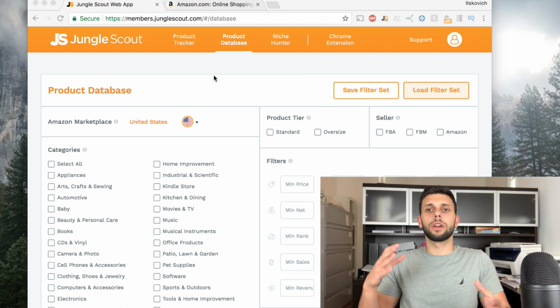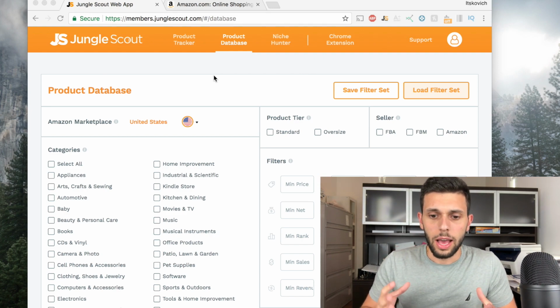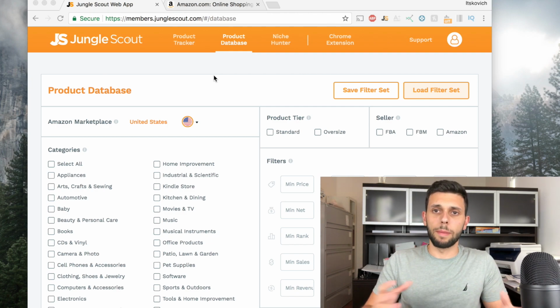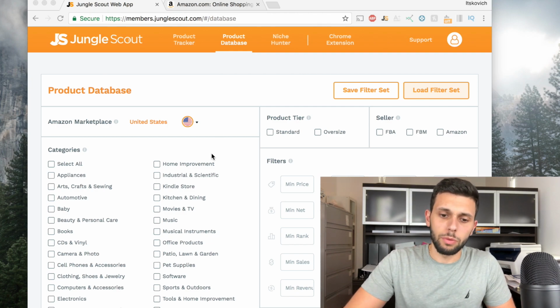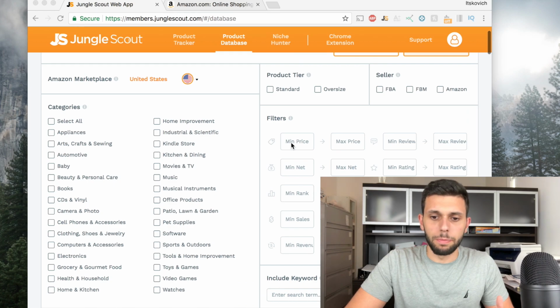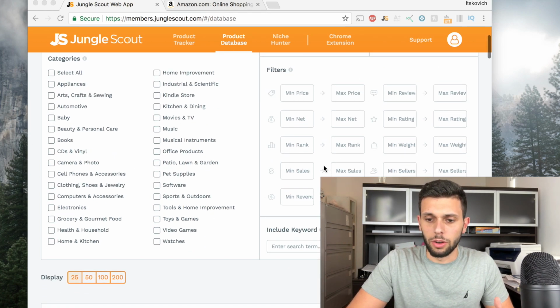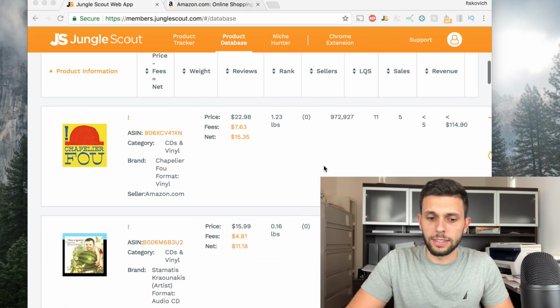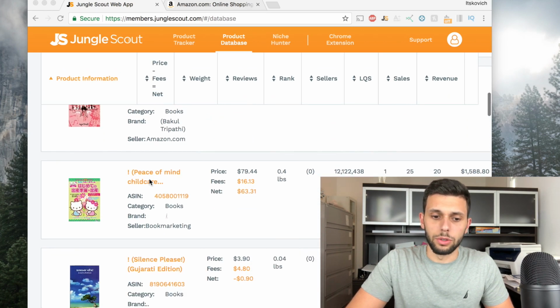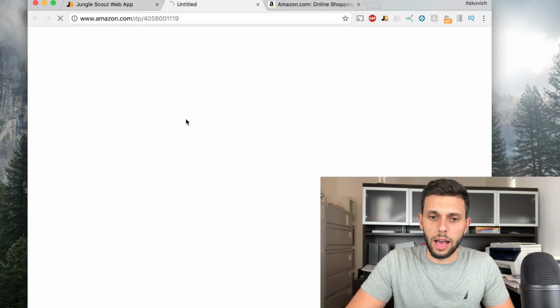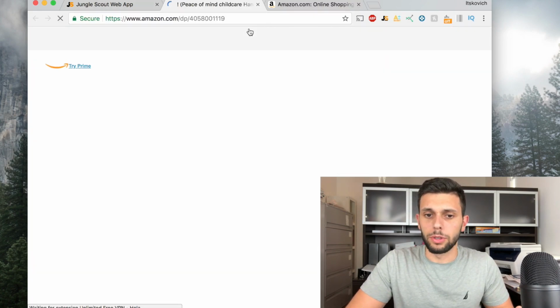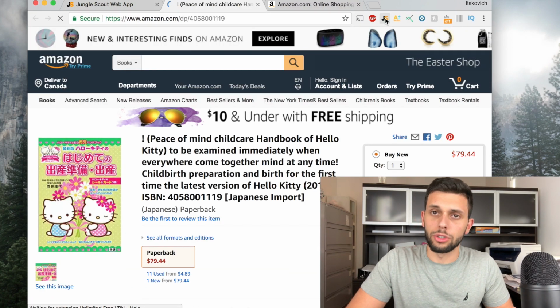Like most of you guys know, Jungle Scout is broken down into two different things: the web app and the Chrome extension. Pretty much the web app is what you see on your screen here. You pick the categories, fill in all these different variables here, and it spits out a bunch of products for you. Then you click on them and it takes you to Amazon, and you can then open up your Jungle Scout Chrome extension, which is right up here, and see exactly how much each product is making.